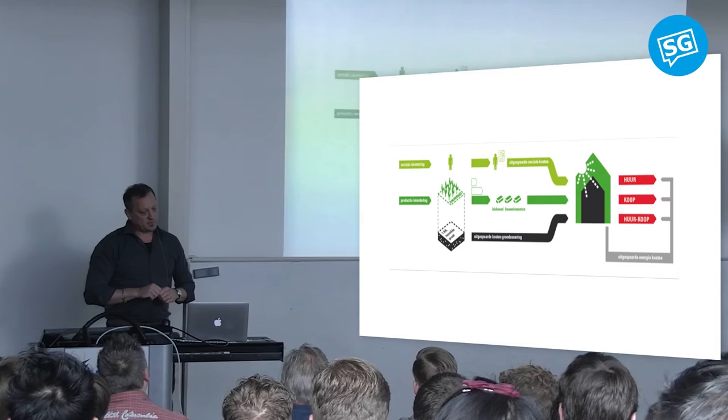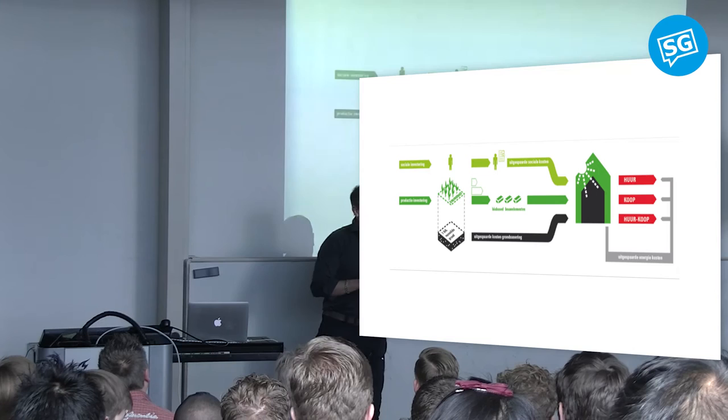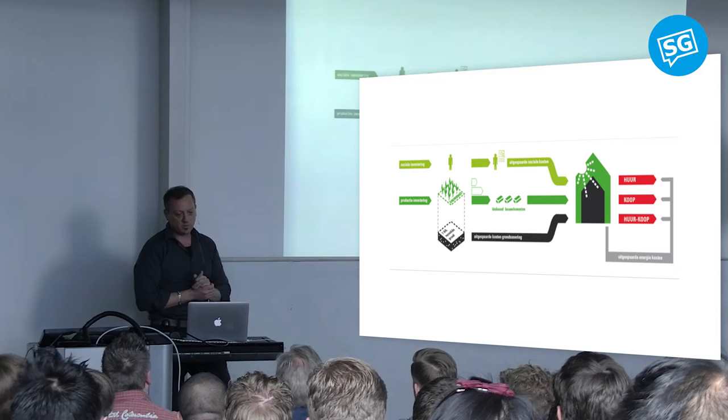But what you see is that the saved energy costs over roughly 20 years represents an amount of roughly 35,000 to 40,000 euros. And if you look at the costs for retrofitting your building, you're looking at about 60,000 to 70,000 euros. So there's a kind of gap between what it costs to retrofit and what the benefits are in 20 years. And depending on the client, if it's a corporation, maybe this is foreseeable. But for private homeowners, this is an investment that most won't make.